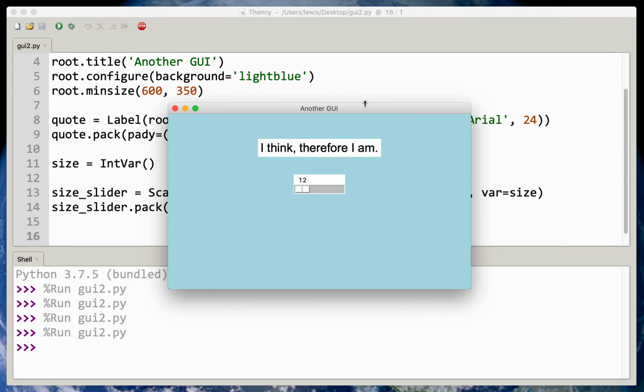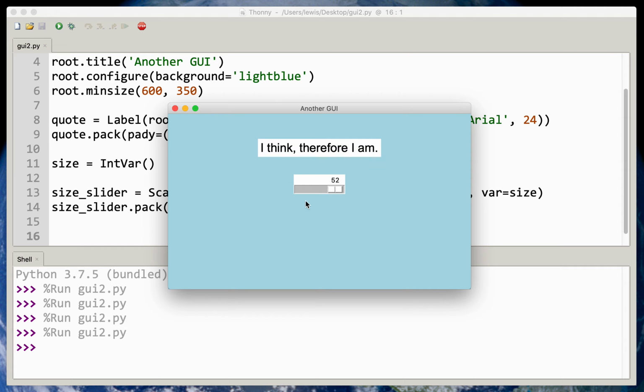Now note that also nothing happens when I move the slider. Nothing is changing about this. The goal is to change the font size of the label, but I didn't set up that relationship yet. So I have a perfectly good slider here that I can slide back and forth, but it doesn't actually do anything yet. Let's do a couple of things. This is awfully short, so I'm going to specify the length of the slider just to give it a little more room to work here.